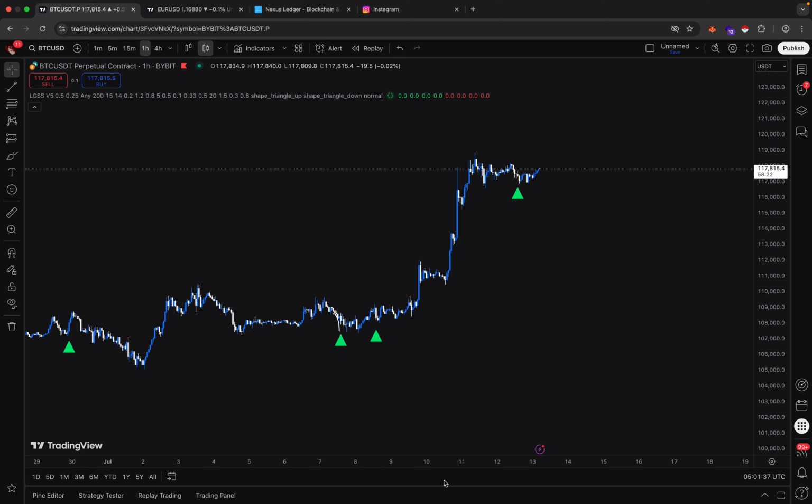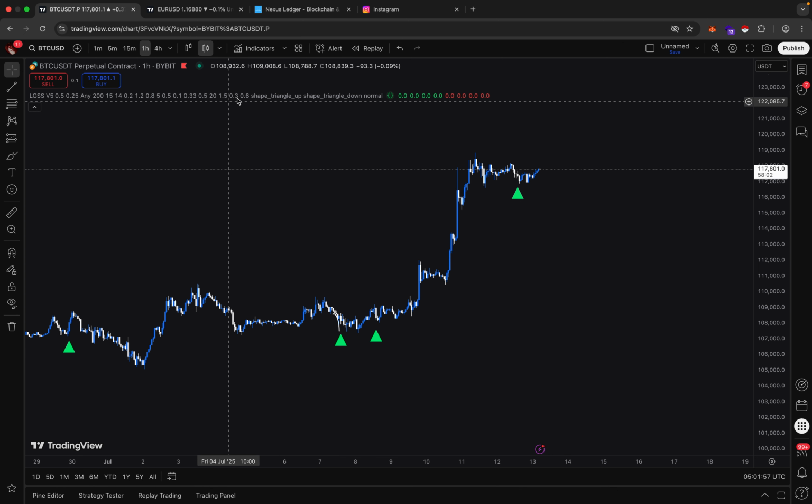So basically, who am I? My name is Sahib, and I'm the founder of Nexus Ledger, and we build custom indicators for TradingView, custom strategies for TradingView, and also 24/7 automated trading algorithms, and much more. So let me just show you a few examples of the trading indicators that we have made for other clients, custom made fully.